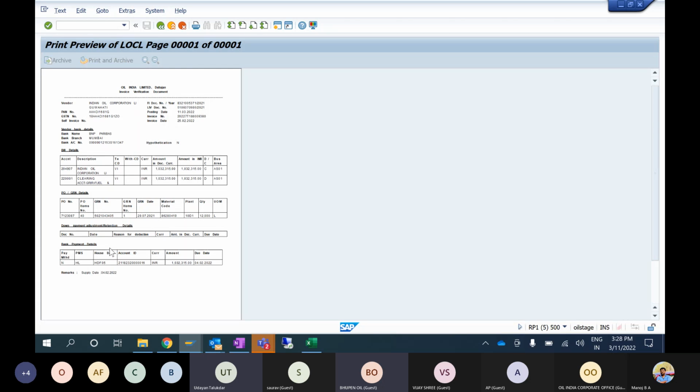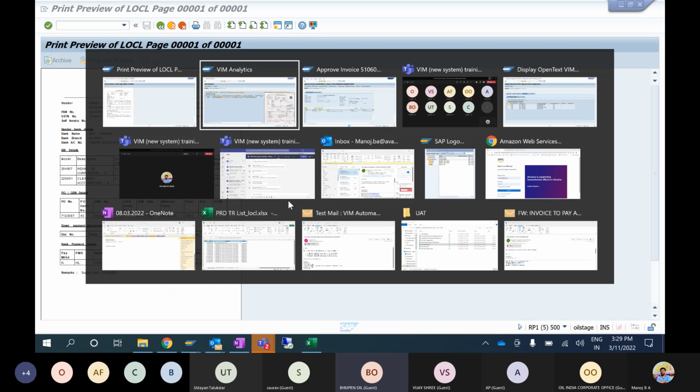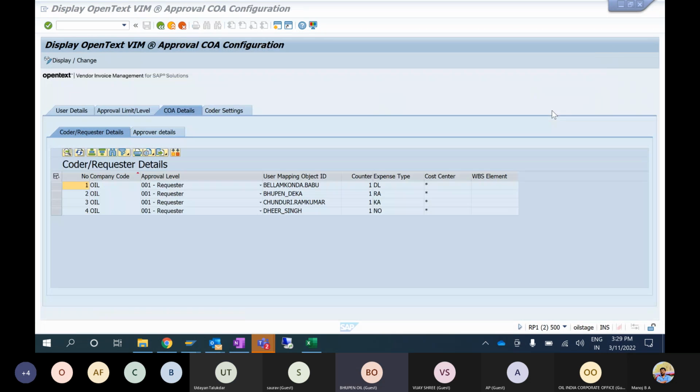Retention amount is not coming here, because I haven't posted the retention document. Sir, I have posted the retention. Just wait. See, here is one option: table 1, table 2, table 3. In table 3 you can see the down payment adjustment and retention detail. Here the amount should come. Then the net amount will be the bank payment. In the bank payment details table, the net amount will come.